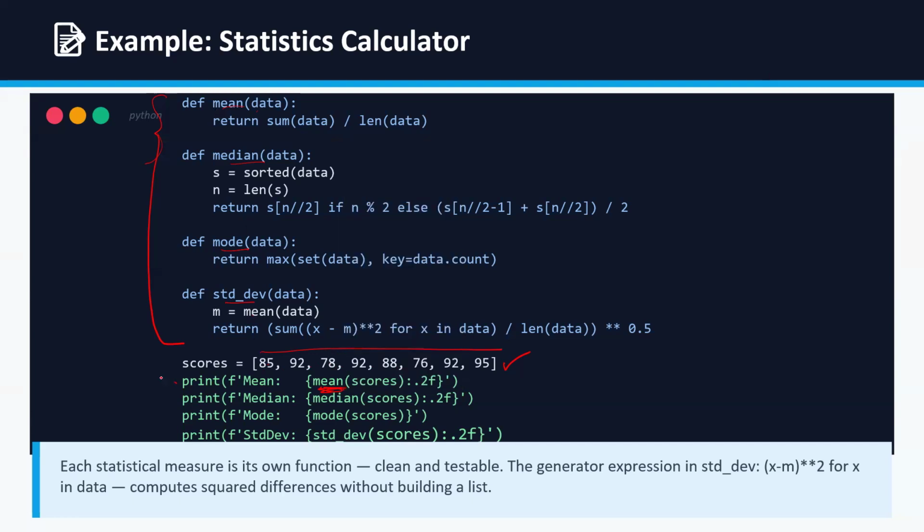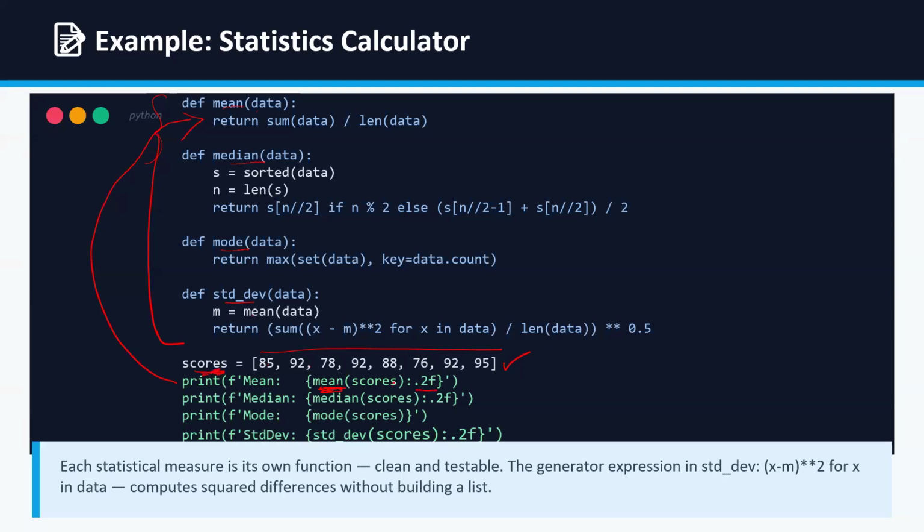So when you write this, it will call this function: mean of scores. Scores are the arguments. The colon part is because while displaying, it should give 2 decimal values. So when you say mean of scores, what values will be passed into this mean?